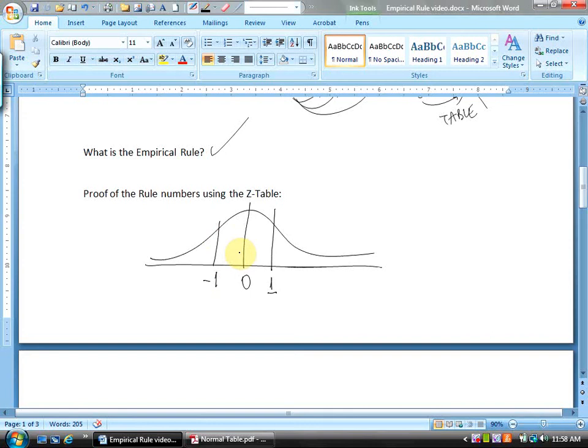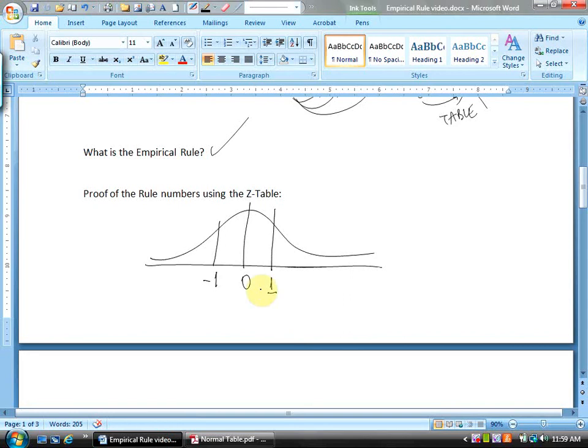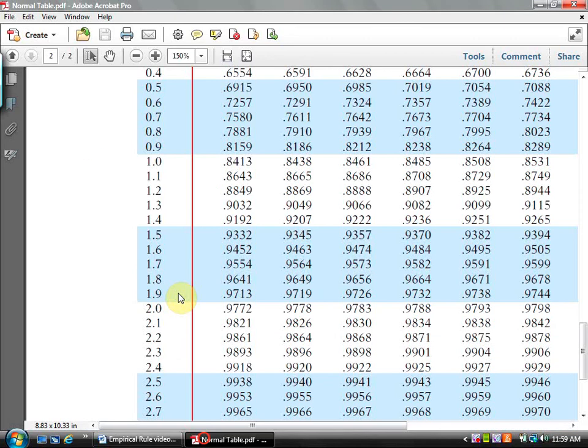Well, how can I find this in the table? Let's look at the normal table, which you have in your book. It should be similar to this. Some tables are different. Most tables work the way we have here. So let's look at our drawing. We see number 1 standard deviation, positive. So we'll go to the normal table and we find it right here. We can see that to 1 standard deviation, the number on the table is 8413.